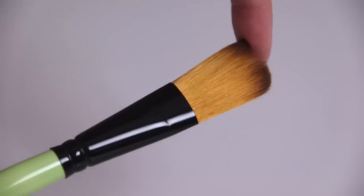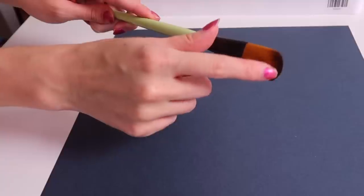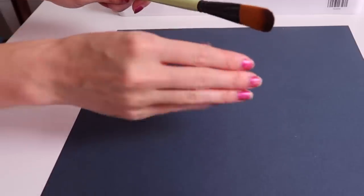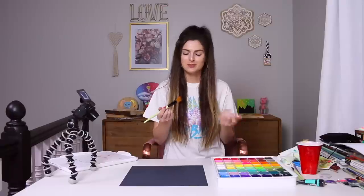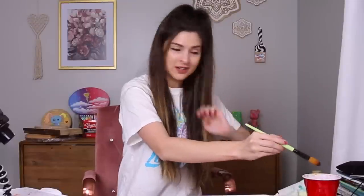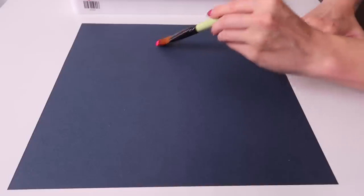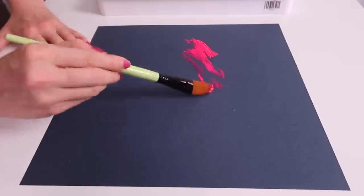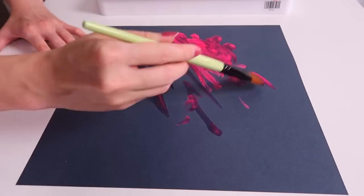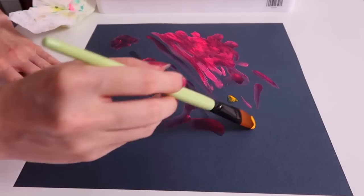Let's start with the big fluffy brush. This is so soft, and I apologize, my nails are atrocious right now, but I'm probably gonna get paint on them, so I'll probably paint them later, or who am I kidding, maybe tomorrow. But that's not the point of this video. I'm gonna do the hot pink. Just go for it. Oh, I forgot it's sticky. I think I need a lot more water. Definitely need some more colors. Mac and cheese.